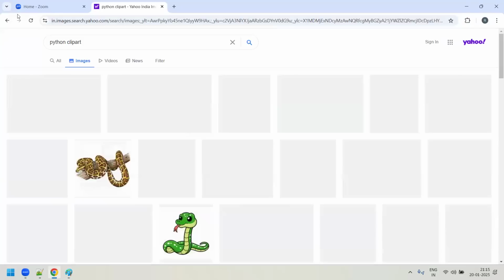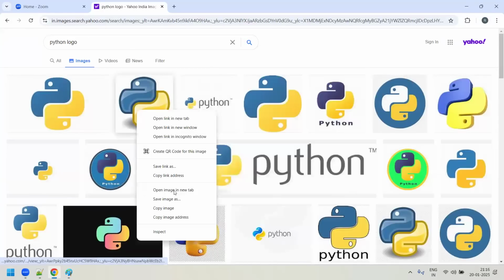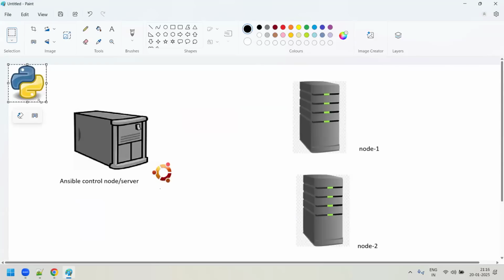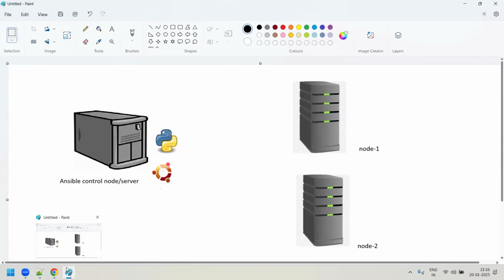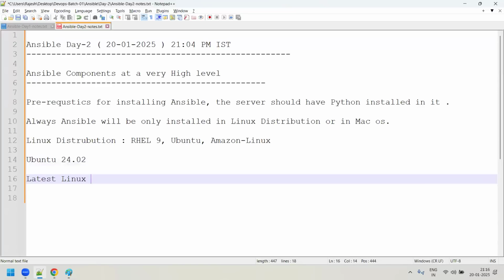So you have to install Python also. But usually, if you take any latest Linux distribution, Ubuntu, Red Hat, SUSE, Amazon Linux, in all the latest Linux distributions, Python will be installed by default.